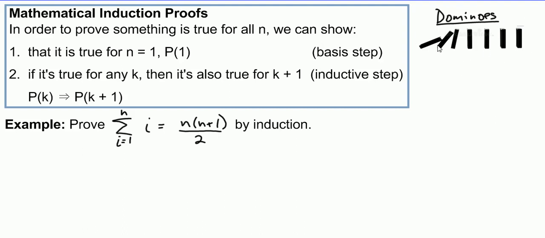The idea is it's sort of like a bunch of dominoes. If they're all lined up properly and you can knock the first one down, you know the first one will knock the second one down, that will knock the third one down, and so on — you can expect them all to fall down. There are some special cases where the inductive step is true but the basis step is never actually true, but the basis step is essential in order for an induction proof to be complete. The basis step, we'll find out, is usually a trivial step.